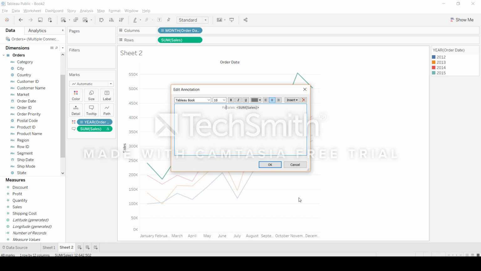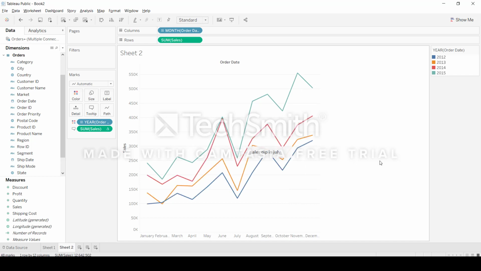Fall in sales dip in July. See, you can just point and have an annotation. So Tableau is simple, you can now just send a screenshot in your mail. You send this dashboard, saying this is the kind of analysis I have done. I have seen that sales are dipping in July. So this is one kind of analysis you can do.